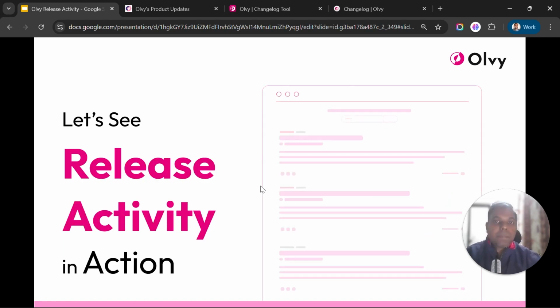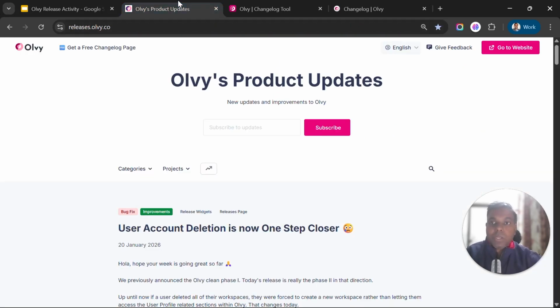So, with this background in our mind, let us see how this release activity feature looks like. So, I will head to the changelog page of Olvy. Just like you might have created a changelog page from Olvy for your product, Olvy also has its own changelog page, and this is there in front of you on the screen right now.